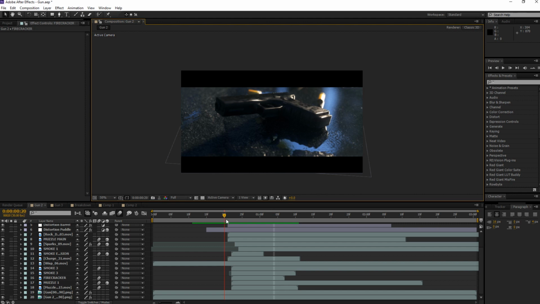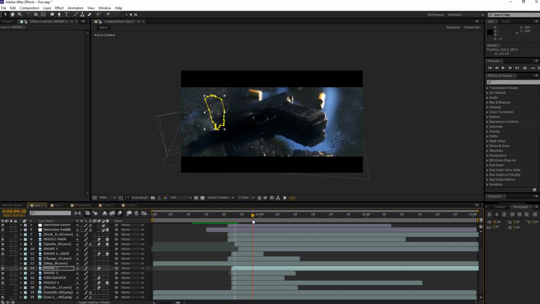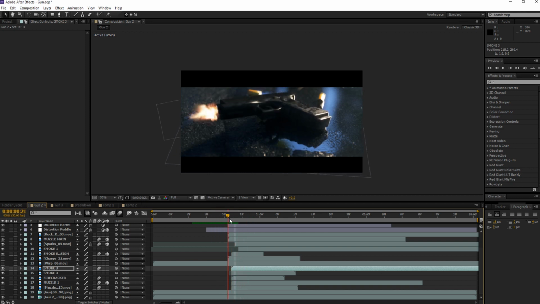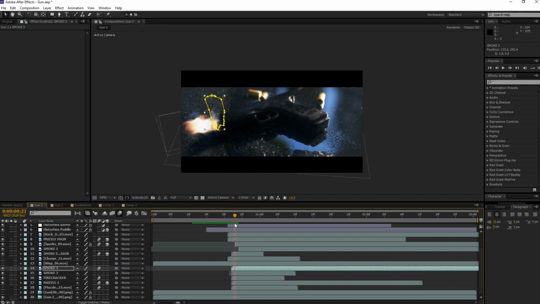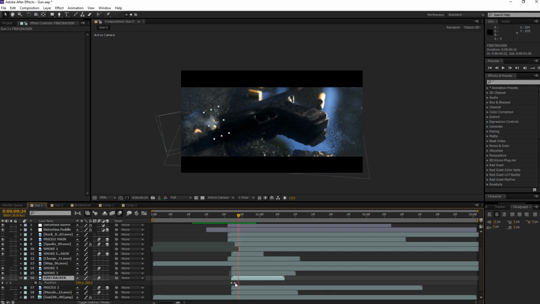And I did have to keyframe the movement of some of these as well. So they started here, and over the course of a couple frames, they just sort of moved with the gun, because you can see the gun hits, the bullet goes off about here before the barrel, well, it's already hit the ground once, bounces up, fires, and comes back down. So I just had to move some of them with that. That's easy though.